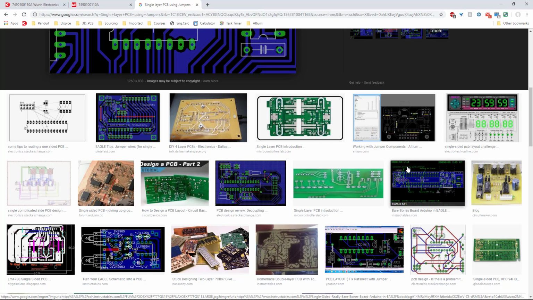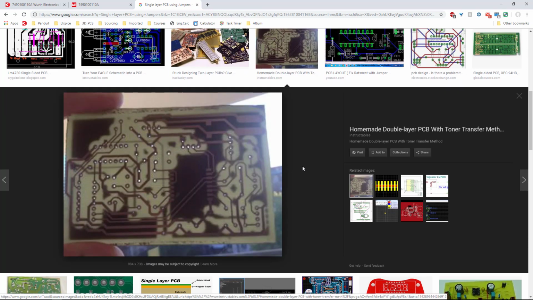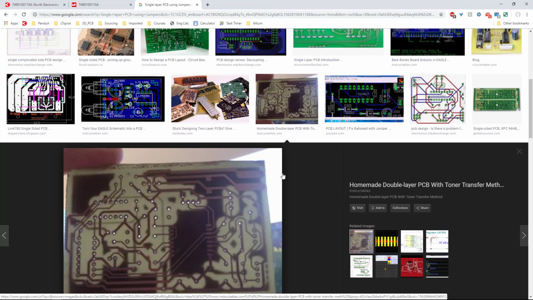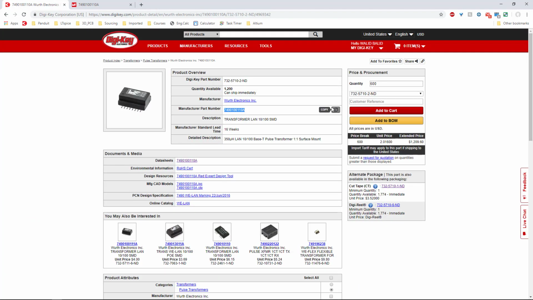And why do we need single layer PCB? Because for most of the small prototypes a long time ago, we used a routing machine or chemicals to dissolve the copper and have the traces, without going into fancy PCB fabrication, because PCB fabrication was not available the way it is today at this low cost. Now you can get a PCB 10 centimeter by 10 centimeter for $1 from PCBWay or other companies with the same business model as PCBWay.